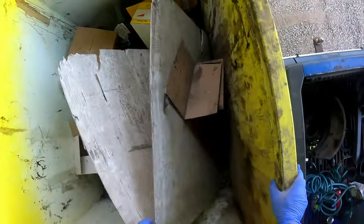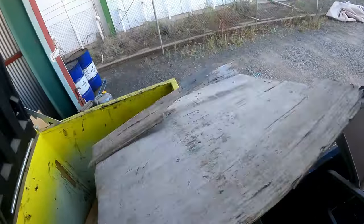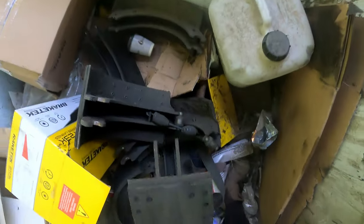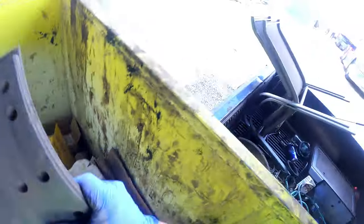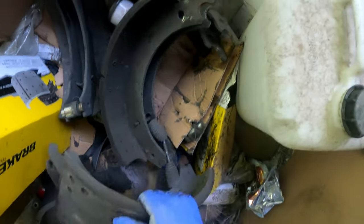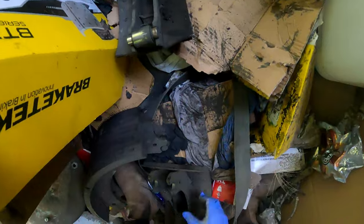Very interesting. How the hell am I going to do that? I might just chuck that out. I'll put it back in a minute. Oh, all the dust. Oh, screw the light. Come off, thank you. You can go there. Come on, off you come. Well, if you're not coming off, you can go in there. That up there. That into there.